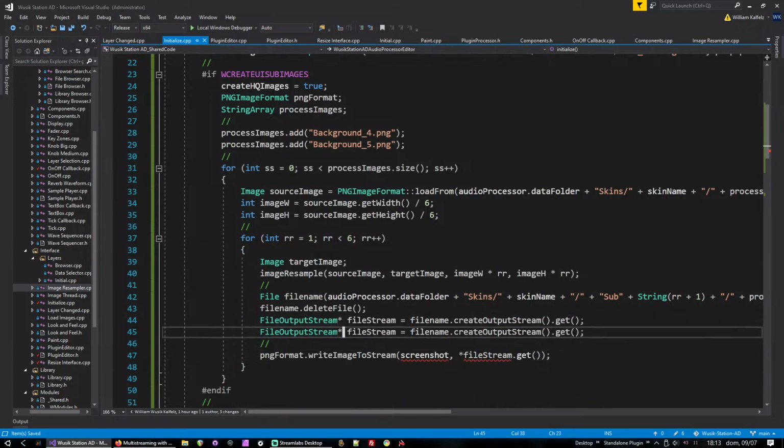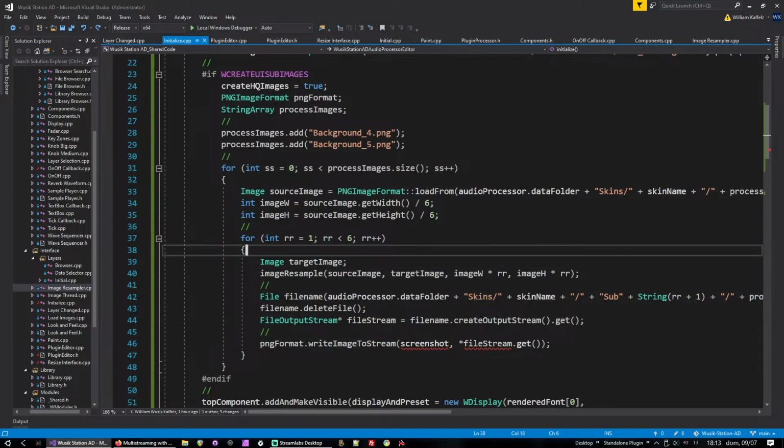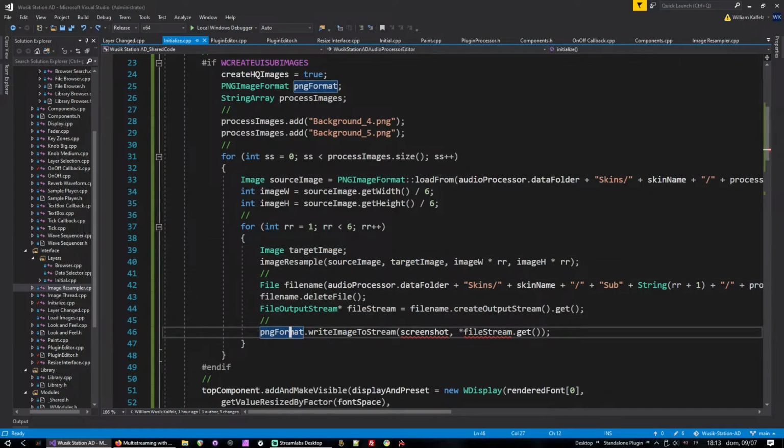Oh, I forgot. It's like that. And my image is going to be the target image. Target image. That should work.